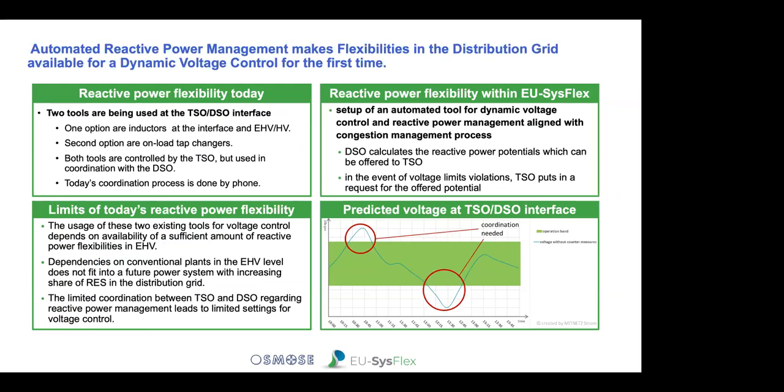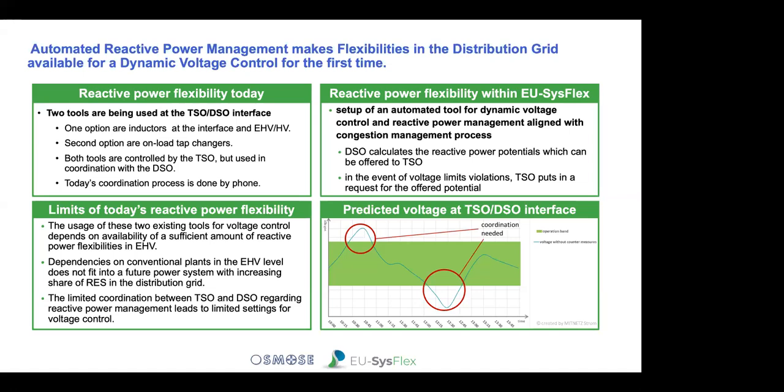So that was all active power, the congestion management process. For reactive power, we set up a similar process. There is a bandwidth where the voltage can be, where there is no coordination need between the different system operators. But if the voltage goes outside this band, then measures are needed. These measures can be triggered within its own grid. But again, if the available flexibilities are not sufficient, or the limit of this band is triggered by an external grid, then this same coordination scheme can be used.